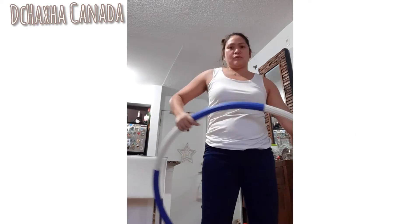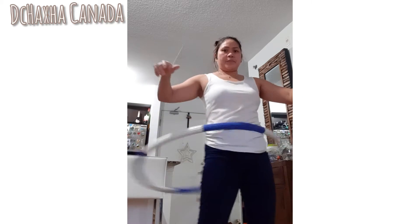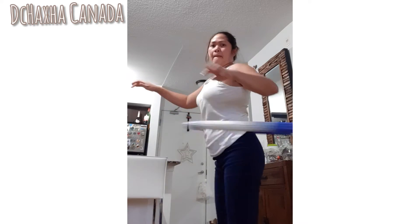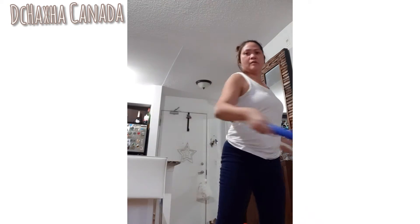Don't let it fall — you have to control your tummy. Tuck in your tummy and then put it in the back. I'm not professional but this is what I learned. Go like this — not like this — because if you do it the wrong way it's not going to hold. You have to put it in your back and then swing like this.